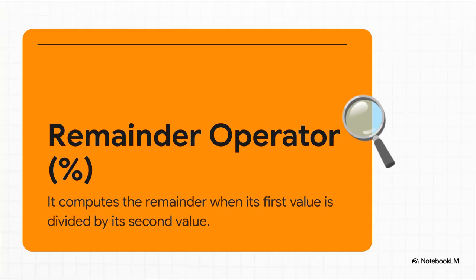Just think back to grade school math for a second, before you even knew what decimals were. If you had 17 cookies and you had to share them with 3 friends, each friend would get 5 cookies, and you'd have 2 left over, right? That leftover amount, those 2 cookies, that's the remainder. And that's exactly what the modulo operator finds for you. So in Python, how would we figure out our cookie problem? We just write 17 % 3, and the answer it gives back is 2, the leftover part. It's as simple as that.